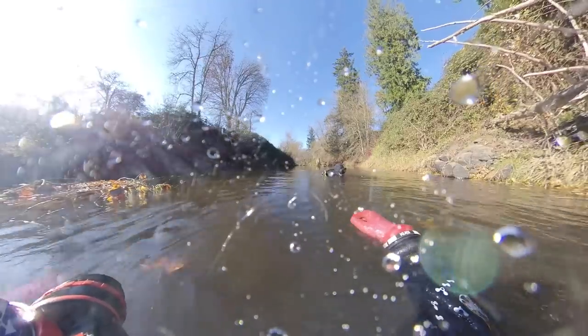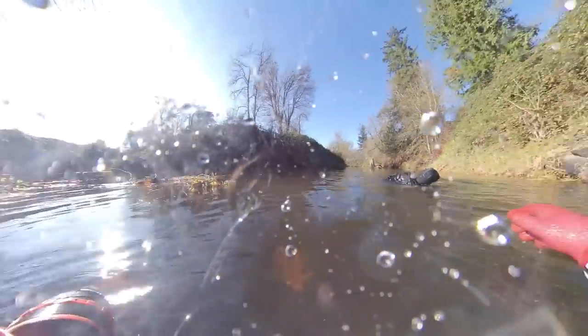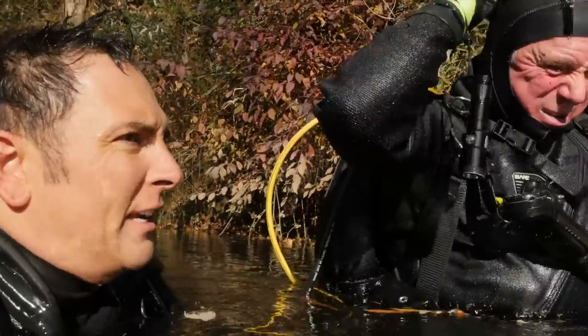Yeah, I got one side hooked up. Let's hook that to the blue strap here. It was Tatum that identified that it was in here.